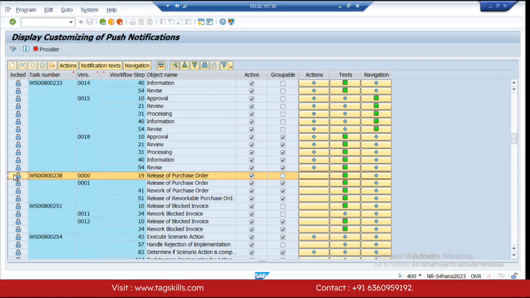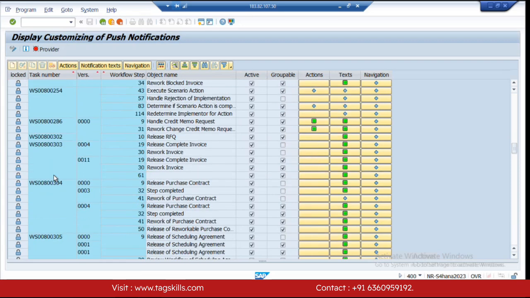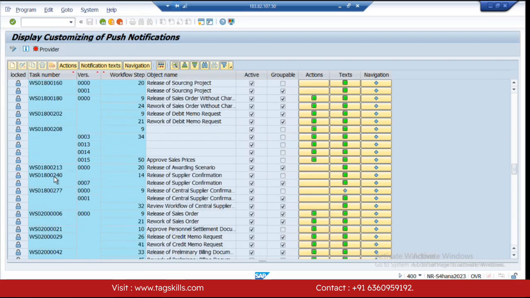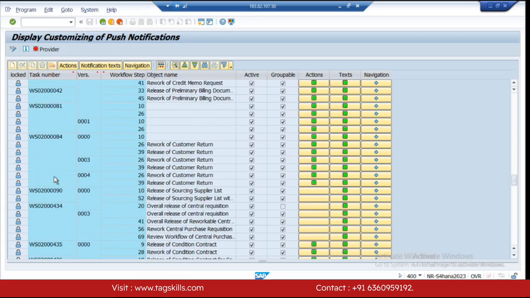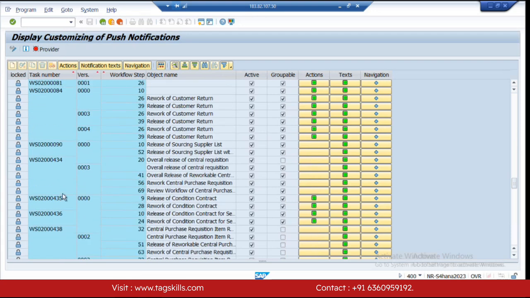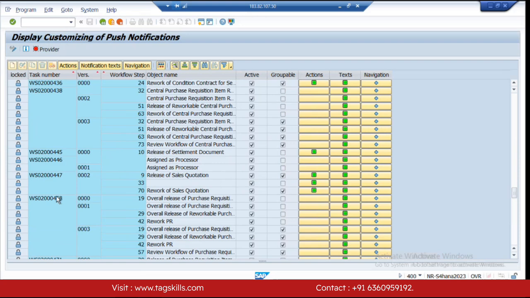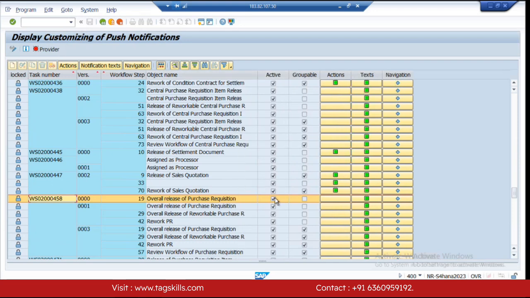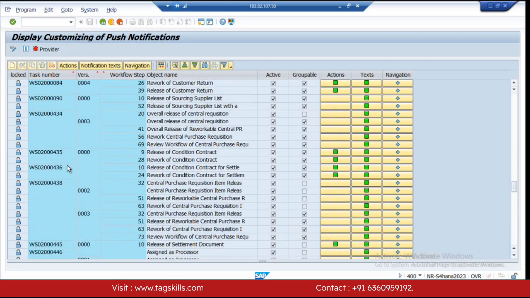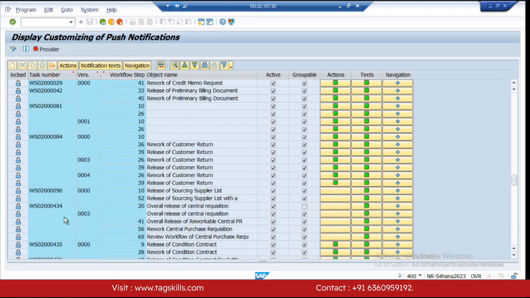The purchase requisition ID was, scroll down, WS 2004-58 for the overall release. Again here you have to activate the push button notification checkbox. Similarly for 234 as well. 234 is for the purchase requisition item level release.